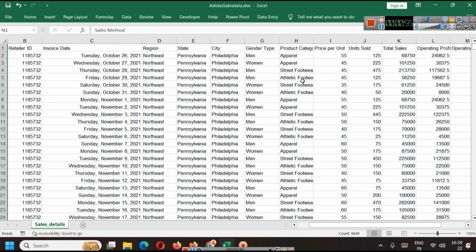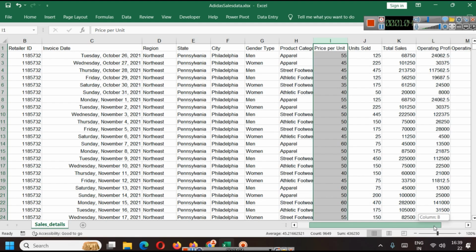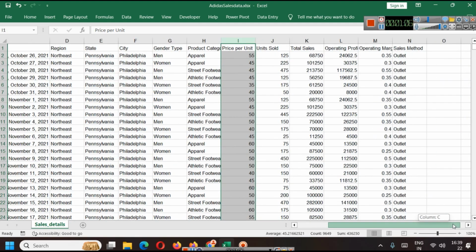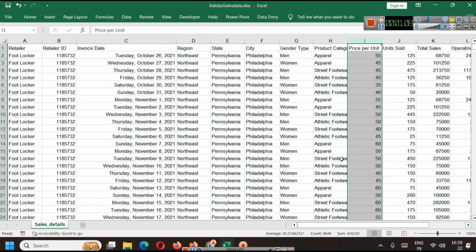So in this dataset you can see we have very important numerical metrics and other important categorical metrics. This type of dataset is very good for exploratory data analysis purposes. So we will get started with it.